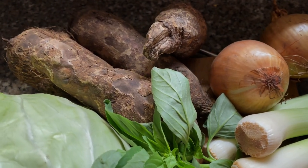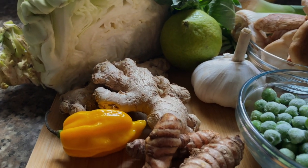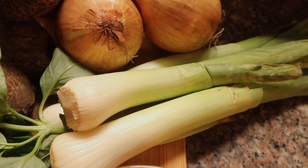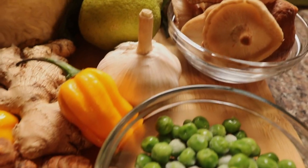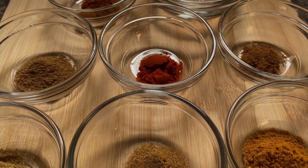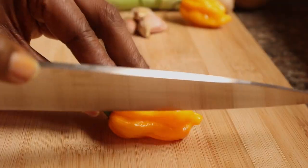This dish has a lot of great fresh vegetables in it. We've got the stars of the show — the kokoyam and the cabbage — plus some basil, lemon, fresh ginger, and turmeric. I love using them fresh versus powdered. We've also got some frozen peas, onions, leeks, shiitake mushrooms for that meaty flavor, and lots of garlic. For the spice game, you'll want paprika, chili powder, garam masala, curry powder, salt, black pepper, and coconut sugar — the coconut sugar will lift those flavors.